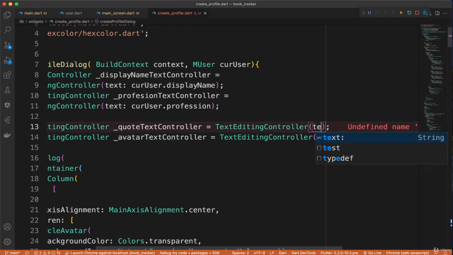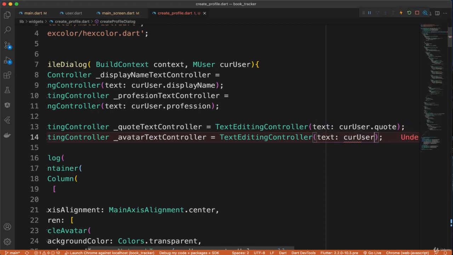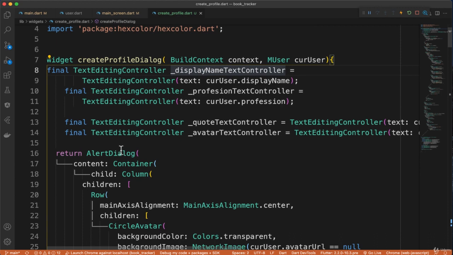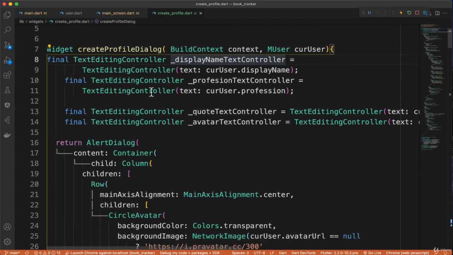So text, current user, get the quote. Let's go ahead and get the avatar. In this case here, when we call this create profile dialog function, we'll return, of course, our dialog, but most importantly, we'll set up our edit controllers so that they have something to begin with.